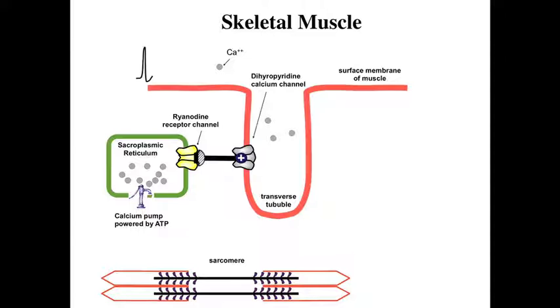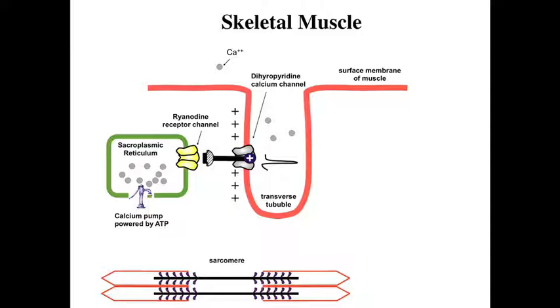So here is the entire sequence in slow motion. We start with the action potential shown at the top left. The action potential will sweep across the surface membrane of the muscle, and into the transverse tubule. It will depolarize the membrane, and the positivity on the inside of the membrane will affect the gate on the dihydropyridine receptor and thereby remove the plug from the ryanodine receptor.